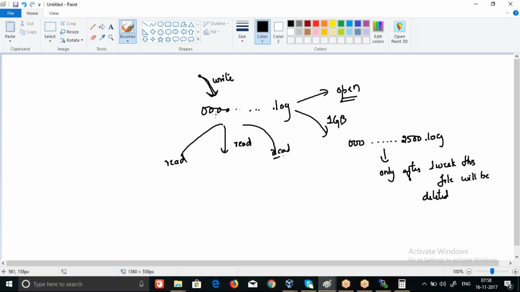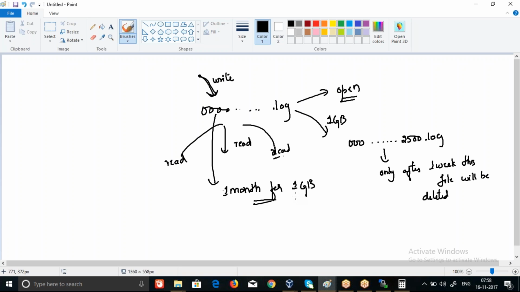Let's say it took 1 month for 1 GB of data. So your input rate was very slow. The applications which are sending data to Kafka are slowly sending the data. Till it is closed, it is not deleted. So even after 1 month, this file still exists. That 1 week, 168 hours, that is given only after it gets closed.